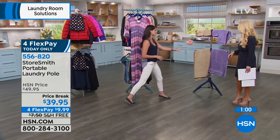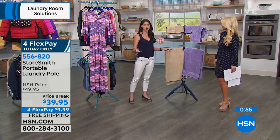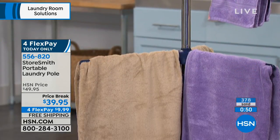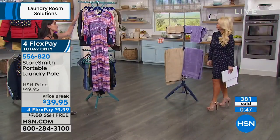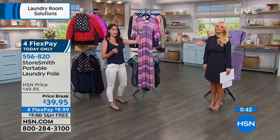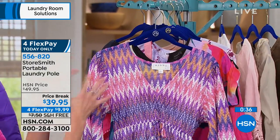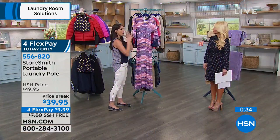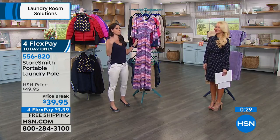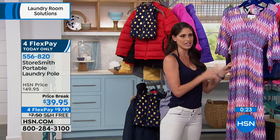The towels are on there right now, which is great because towels use a lot of energy to dry — it's very expensive. Every time you run your dryer, you're spending 50 to 75 cents. The navy is a beautiful color. One thing we didn't talk about is the ability to steam. If you're hanging something on the outside, without having to use two hands, you can hold on and nicely steam all the way down, using it as a portable clothesline anywhere in your home while watching TV.